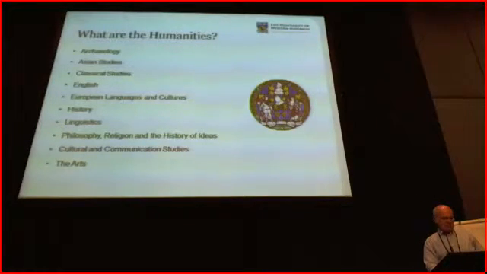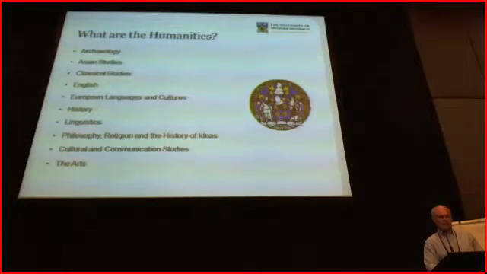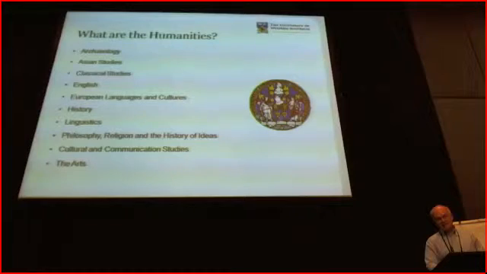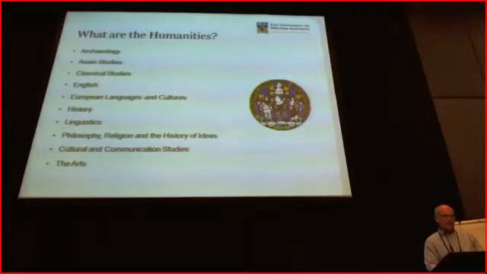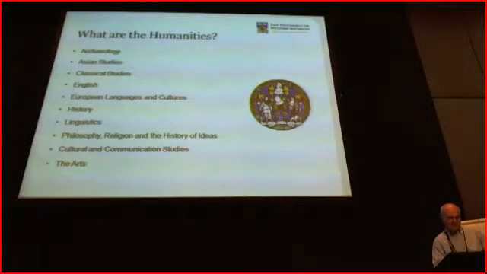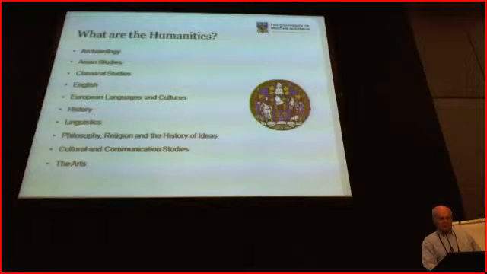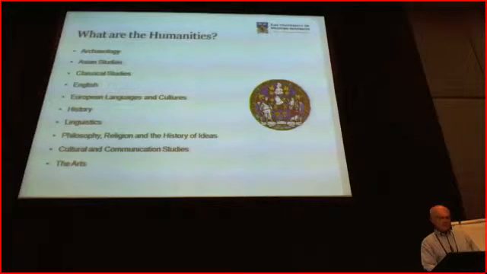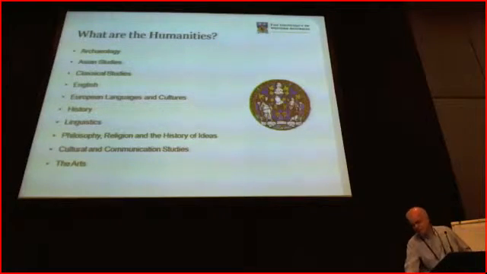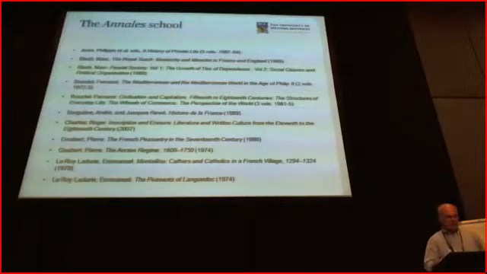Possibly the easiest term to define is 'humanities,' which still needs some definition. That's the academy's list of disciplinary areas, and those disciplines represent a huge variety of methods and approaches to research. Archaeology uses a lot of scientific techniques; philosophy is mainly linguistic and logical. Rather than trying to define humanities data as a whole, I'm going to focus on history, because it actually encompasses a wide range of methods.